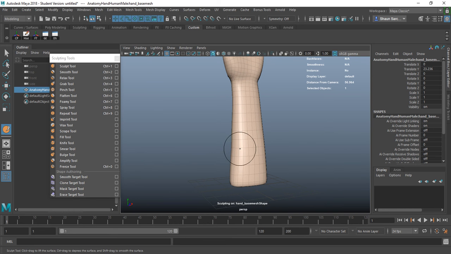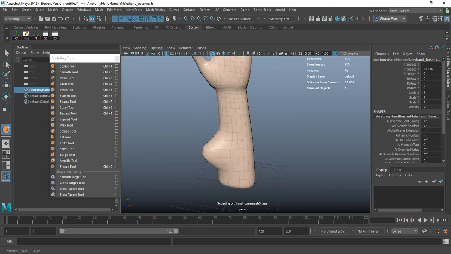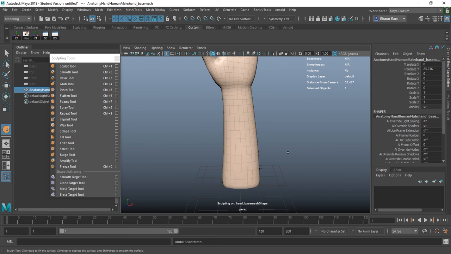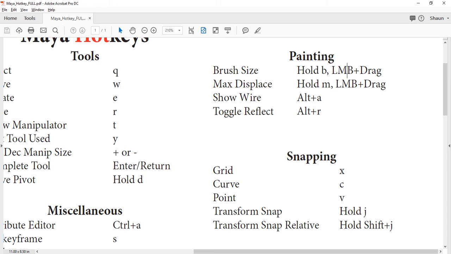As I hold B and I drag, notice two things. Dang it. I can't point to it because my fingers are on this. So there's a circle, that's the brush size, and then you see that line sticking up from it, okay? That's the maximum amount of displacement. Basically, it means how much it's going to move. So when I said he's gonna get a huge tumor on his arm, that's a huge tumor, watch. Oh, I think I looked at. Yeah, he definitely needs to get that. I think he broke it in a skateboard accident, okay? So that's what the brush size will do.